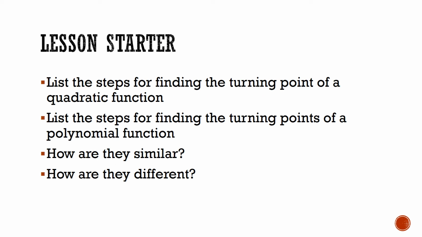All right, so first of all, what I want you to do is list the steps for finding the turning point of a quadratic function, and then list the steps for finding the turning points of a polynomial function. How are they different? How are they similar? And that is the content of Monday's lesson.